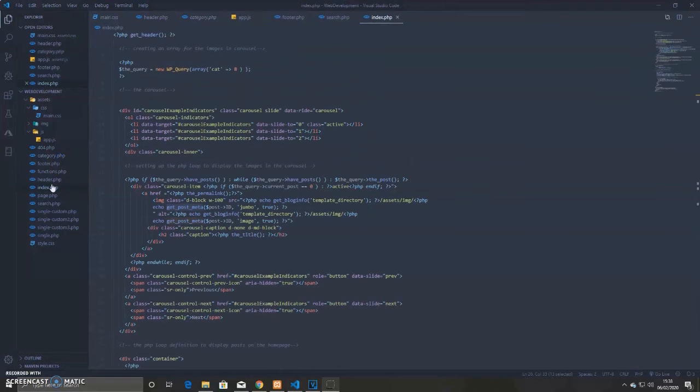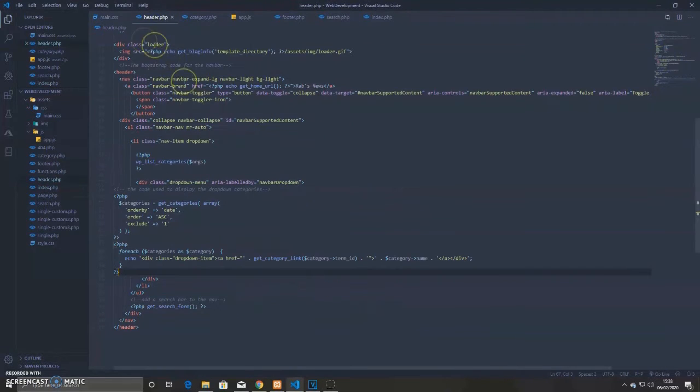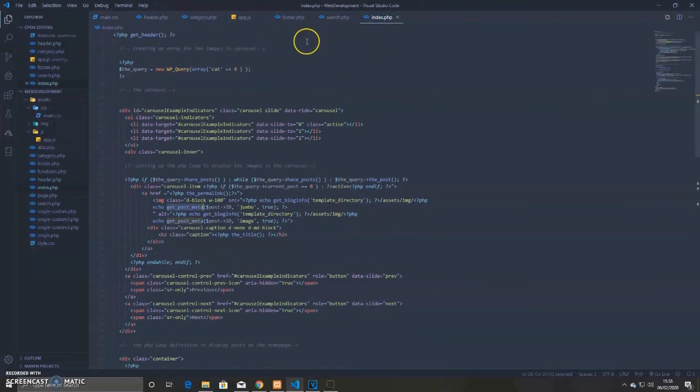So onto the index page. At the top, we've got the get header. You may have noticed it along the way so far. This is just implementing the PHP that we put in the header from before onto every page that we use. This piece of PHP determines where we're going to be getting our carousel images from, and we're going to be getting it from category number 8, which is our entertainment category. We found this out by looking on the WordPress.